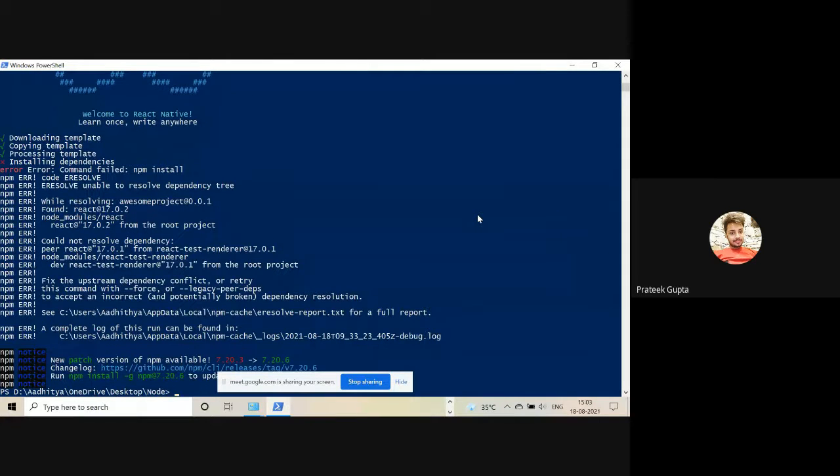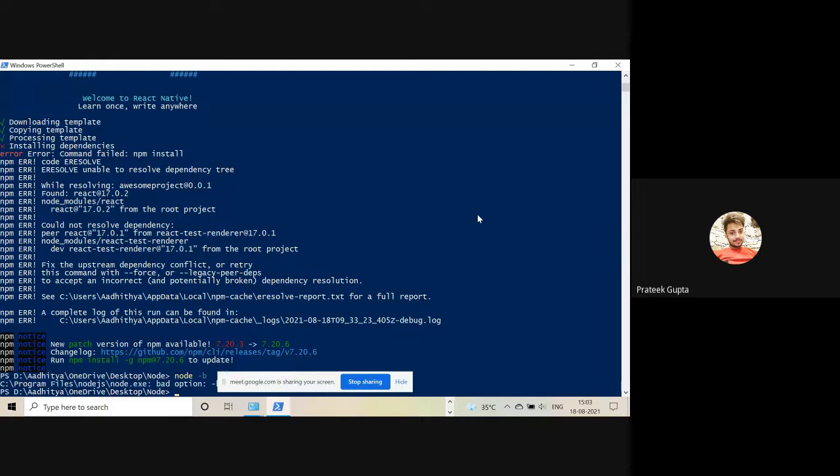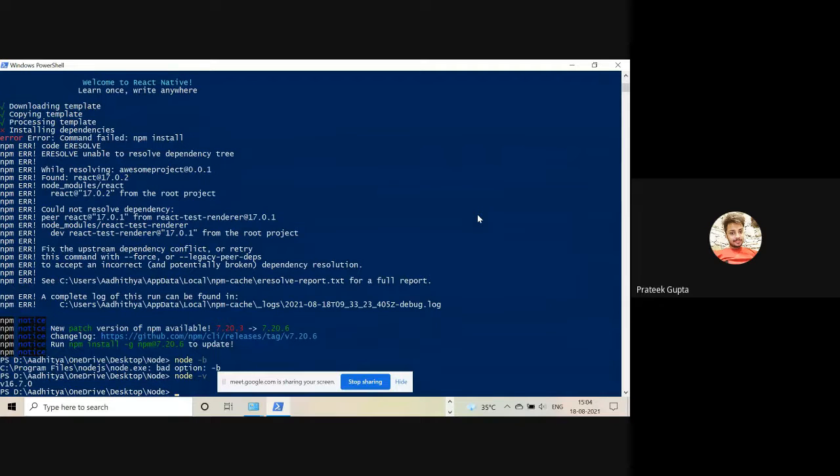Why did you get this error? Can you type node space -v? Or just simply type node and hit enter. Node is there, then why did you get this error? Just simply put npm install.